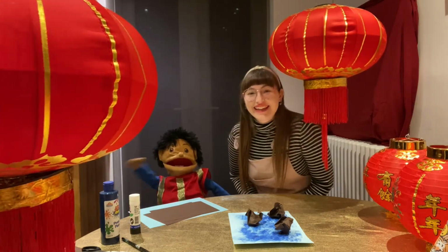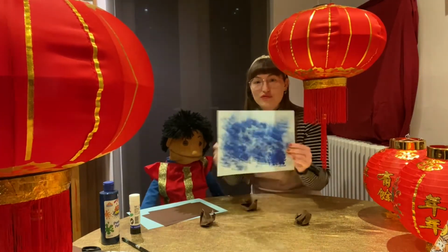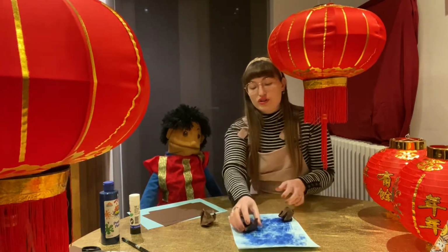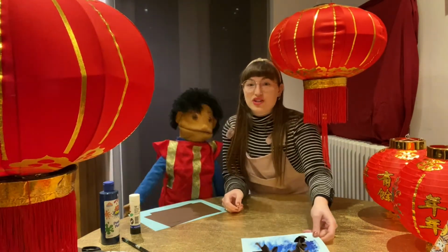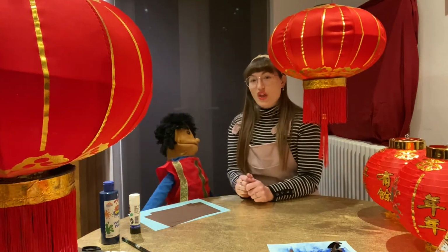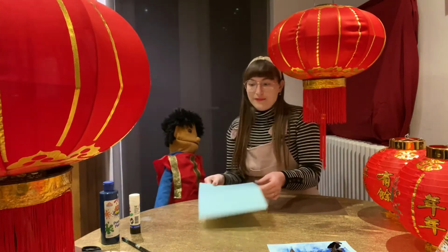Hello. Today, for our literacy, we're going to have a go at making our very own river for your animals to cross over. Oh, lovely. So here's one we made earlier, but we're going to show you how to make your very own one now. What you'll need is a piece of white paper, or we've got a piece of blue paper.